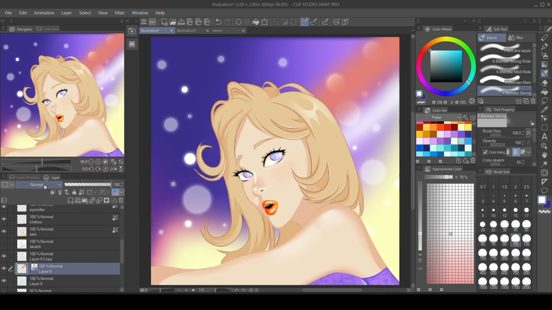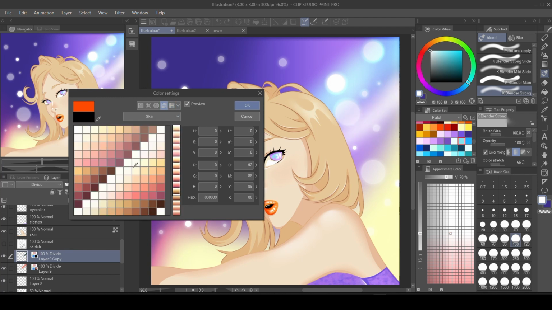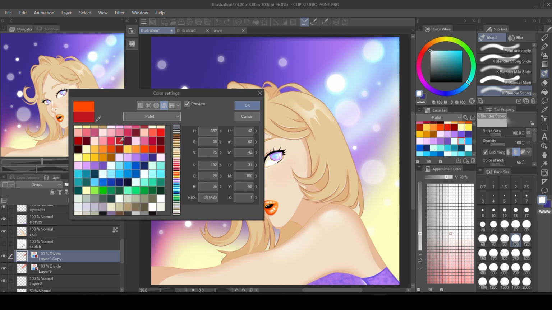I adjust the layer's blend mode to divide. I use the same method on the other light as well. This way, I achieve transparent and visually pleasing lights.